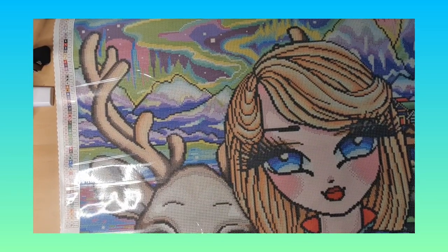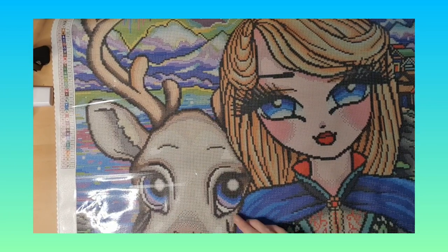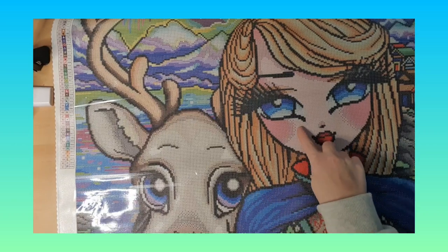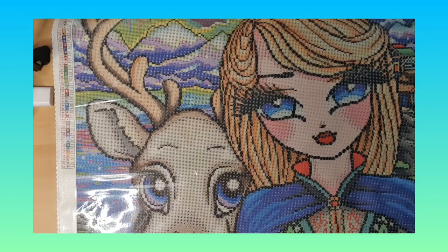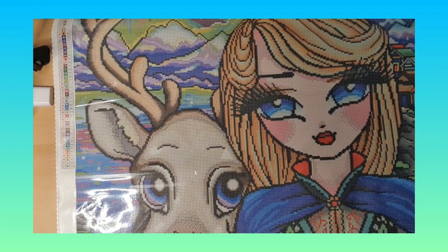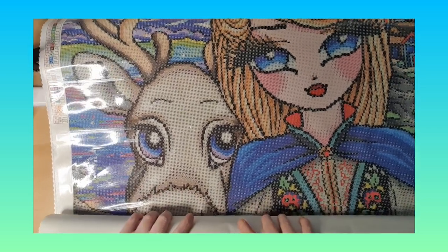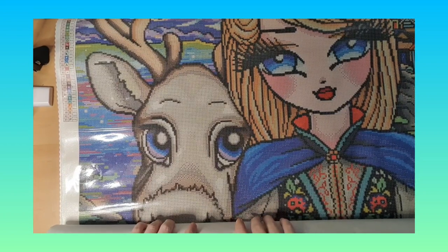Oh, whoa, whoa, whoa! She's so pretty and so big. Look at those cute eyes, and they match up with her eyes. So they are super excited. But this kind of painting reminds me of Anna from Disney's Frozen. But I don't think it's Anna. Oh, sorry. Okay, no. No.